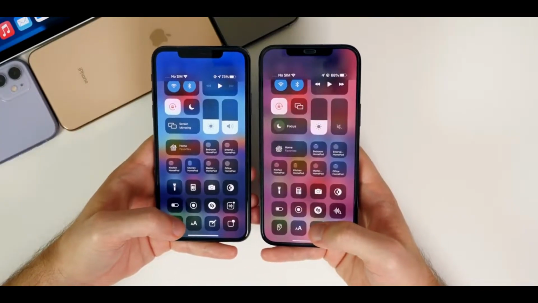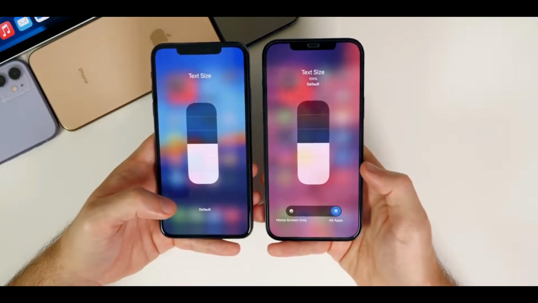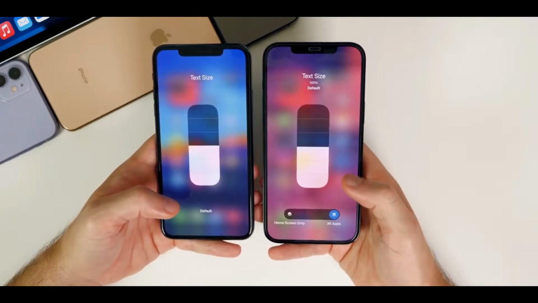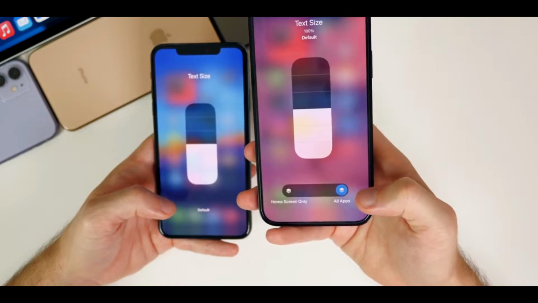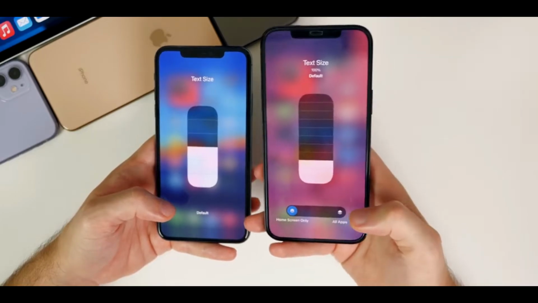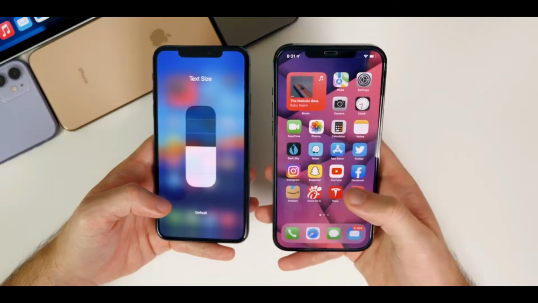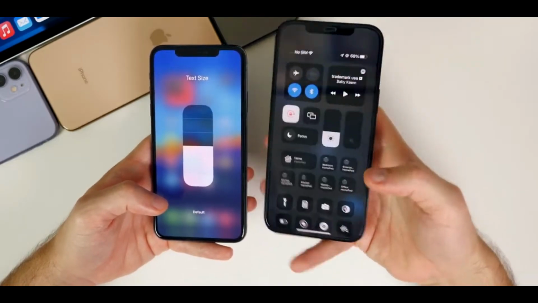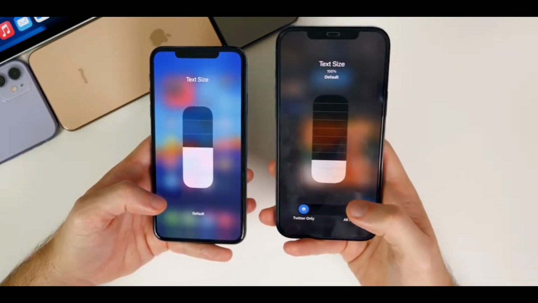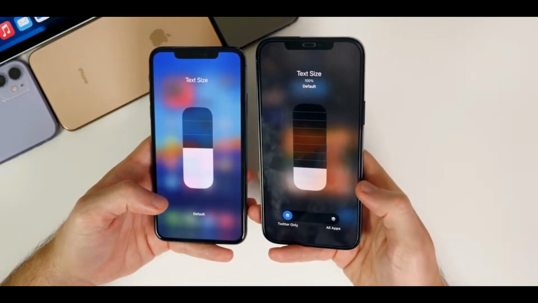We also have some changes for what you can actually do with a couple of these toggles. So for instance, we have the text size control center toggle right here. And when you haptic press on that, you will see that there are some changes right here. So you can change the text size. Not only is it for everything now, you can actually change it for specific applications. So you can see you can do it for the home screen only, or you can do it for all applications. And if I were to do this in a certain application, so for example, if I went into Twitter and then went to my control center and then did it again, you could see I could change that text size for Twitter only and not for every other application, which is really neat and a really nice customizability option.